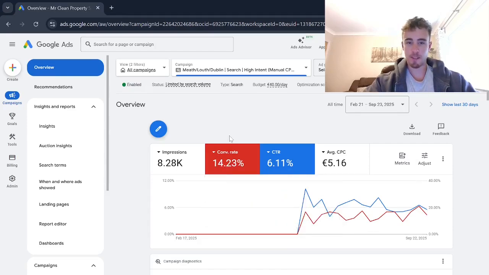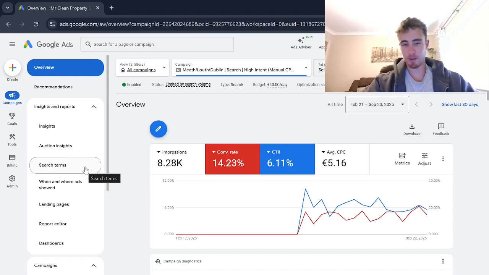And most would say that your landing page is the main thing you want to focus on to get these conversion rates. But I'd argue that the actual search terms that you appear for are more important, if anything, to achieving high conversion rates, although you obviously need a good high quality landing page as well.